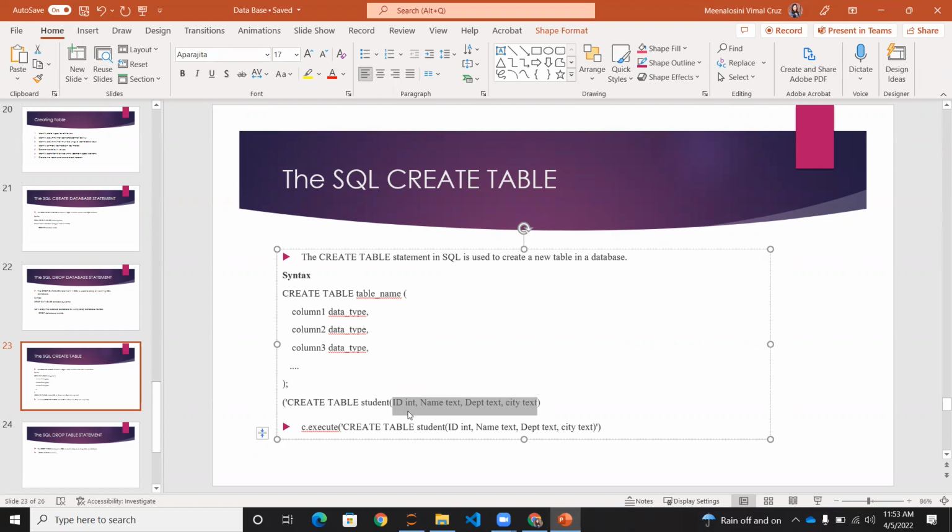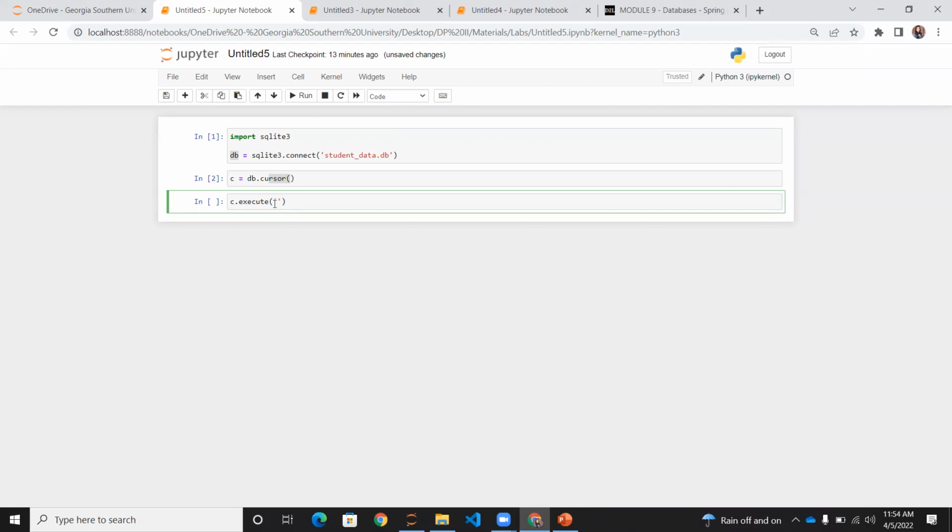When I say column information, it is the name of the column and the data that we are going to save in that column. So that information should be given. So we are going to execute that SQL code. Create is the syntax, create table, and the name of the table is going to be student. ID, student ID and integer, because this is a whole number. Student ID is going to be the whole number, so it is integer.